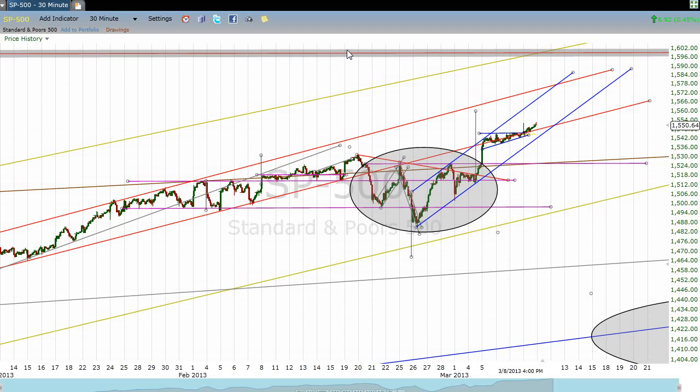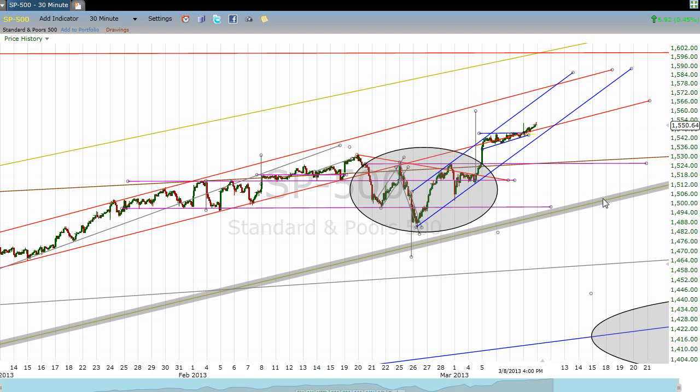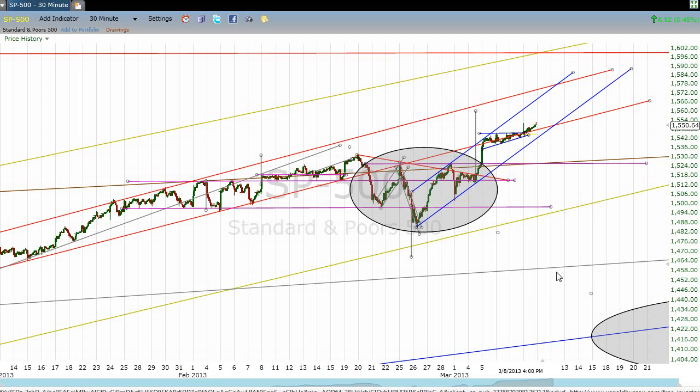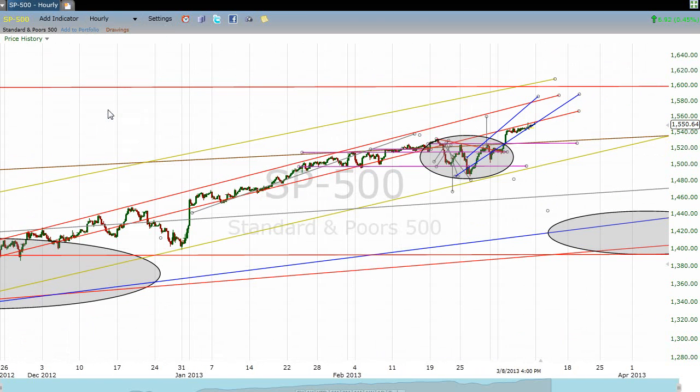Just because this red line is here doesn't mean the S&P has to make that target. Okay? We could come back down the entire week and have strong selling, rally back a bit, and then sell back again, and we could be potentially making a top here. And there are a couple different possibilities, but none of them are at all complete at this point.